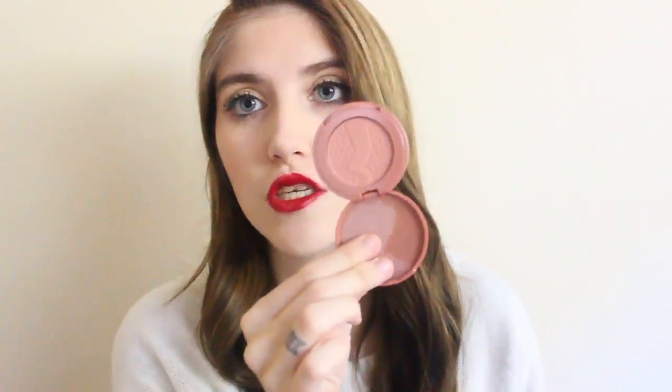Next one is Prim, and I really like this one. This one's a little bit darker. If you've seen Exposed from the Tarte blushes, this one's just a touch darker than that, and I love Exposed. I actually have Exposed on today. That's what that one looks like, just a little bit darker. And the last one is Daydream, which is the plum shade, the darkest shade, and I really like this one as well. I don't own any plum blushes, so I figured this one would be a nice addition. And that one is on the top.